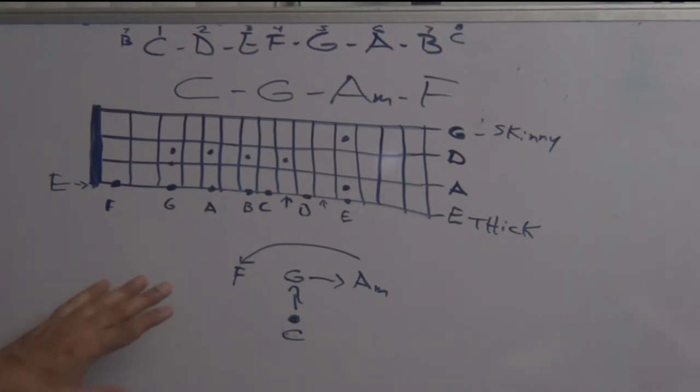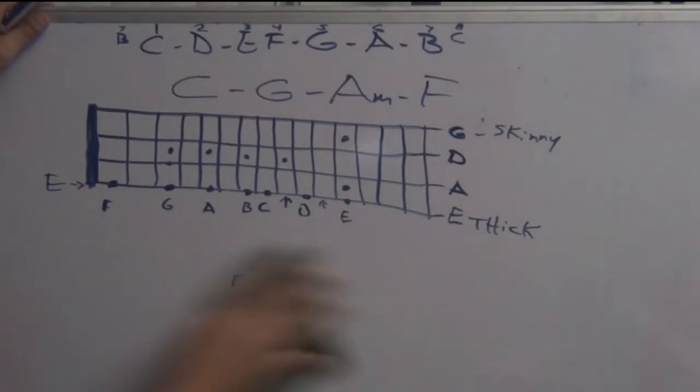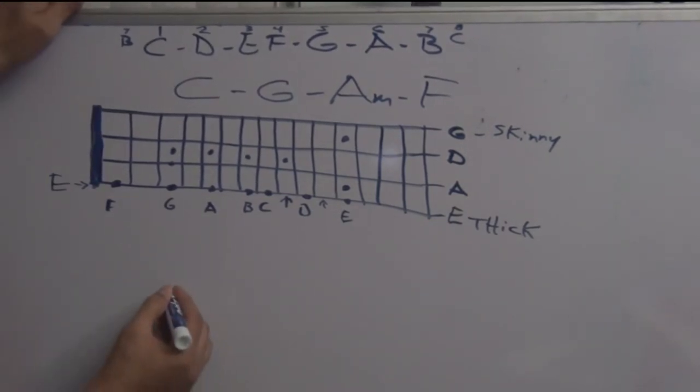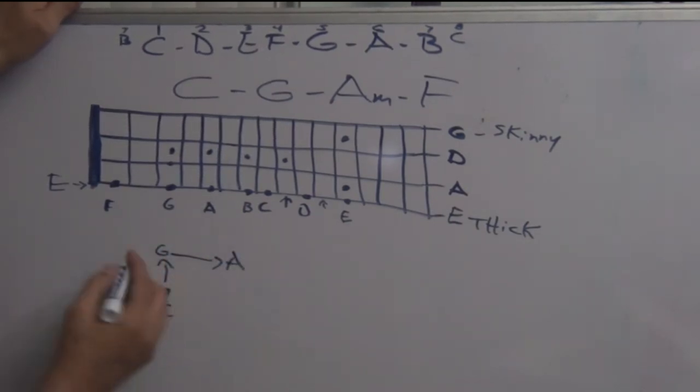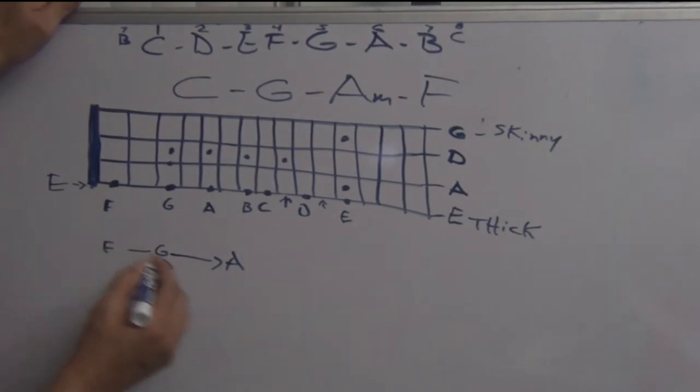Now, if they tell you, oh, we cannot play on C, we gotta make the song starting on another key, which is gonna be, for example, F, you're gonna say, no problem. This is what you do. Okay, let me put this on the side so I have more space. Starting point C. We gotta go up on the bass to G. Then we gotta move to A. Then we gotta move back to F.